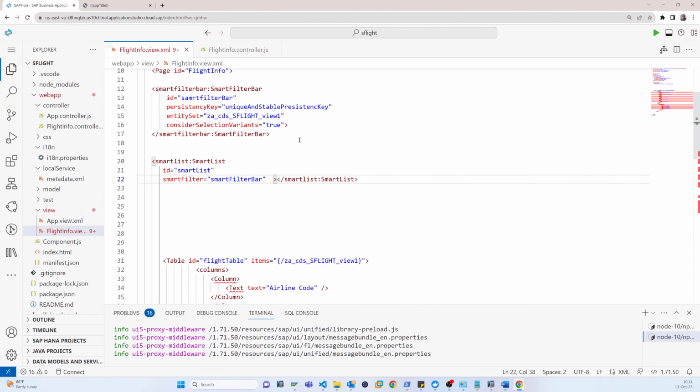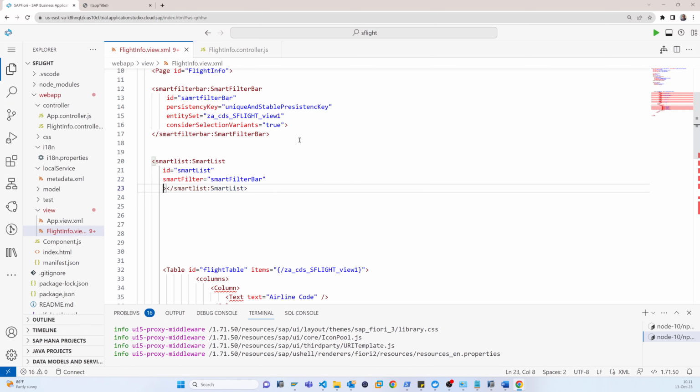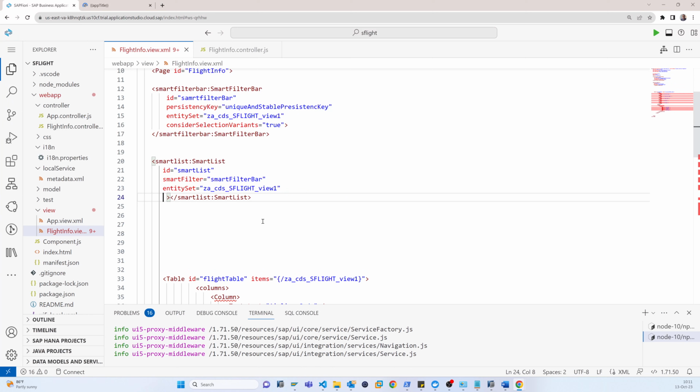Here again I have to use that entity set. It is the same view. I can just copy and paste here, and also I can put the header.